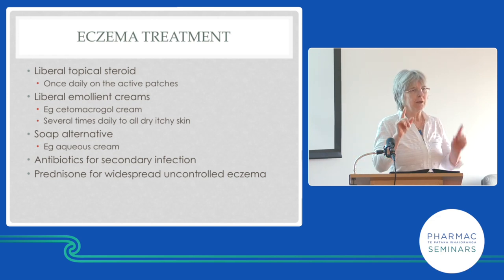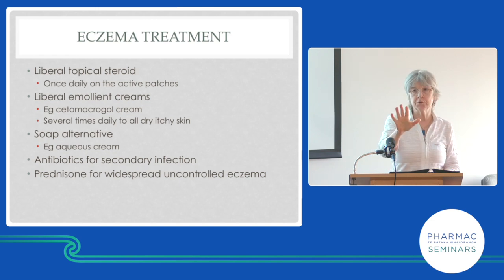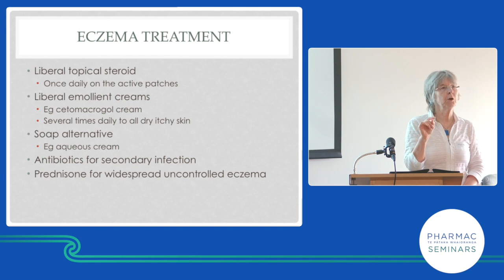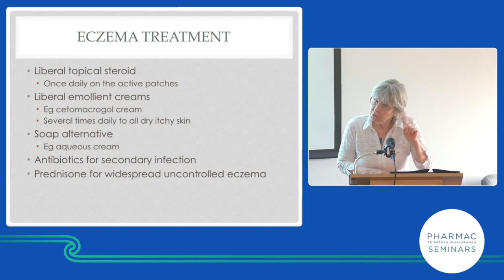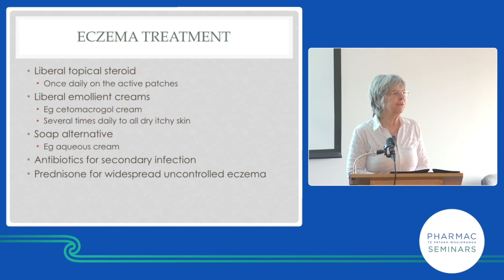We're not talking about a type 1 hypersensitivity reaction — we're talking about a type 4 hypersensitivity reaction. This takes weeks to settle. If you think the patient is bad enough for prednisone, you're thinking two weeks at full dose — 40 milligrams daily — not a few days. Think carefully: does that patient really need or want a drug with so many side effects? Topical steroids work better, actually — but they need to be applied, and the problem is nobody puts them on.